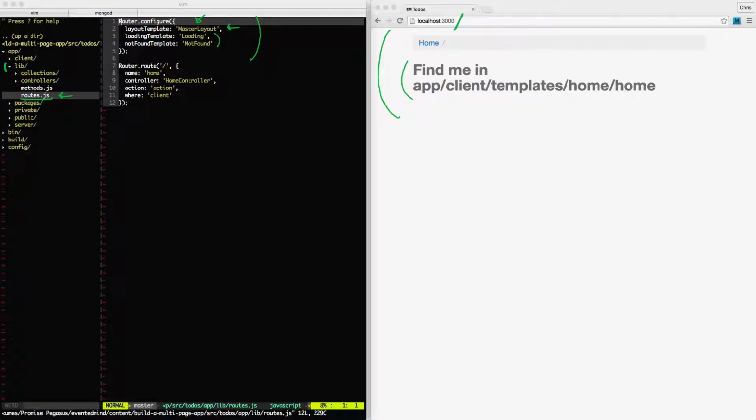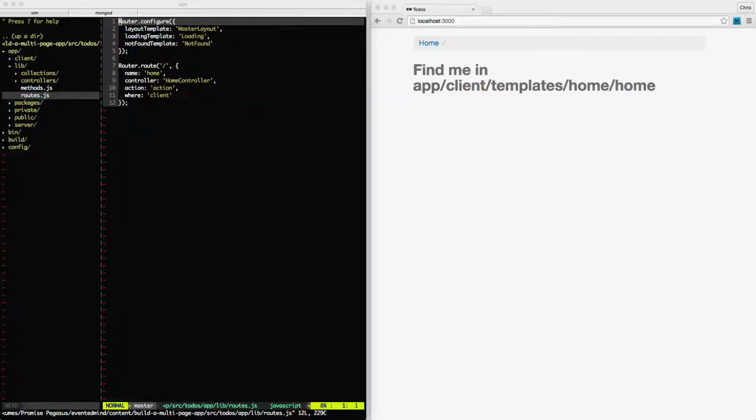Then down below, we've declared our first route, which we didn't do, but the Iron tool did for us. What this is saying is, for the root URL, use these options. The options are: we can refer to this route by name in our links by using this name, home. For this route, we're going to use an instance of the home controller, which is going to be in the controllers folder. On that home controller, we're going to call this function, action. That's going to be the main function that gets called for this route. And this route should work on the client and not on the server. This will be the default, so by default, our routes work on the client.